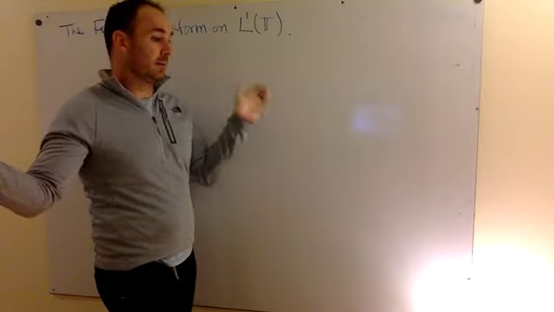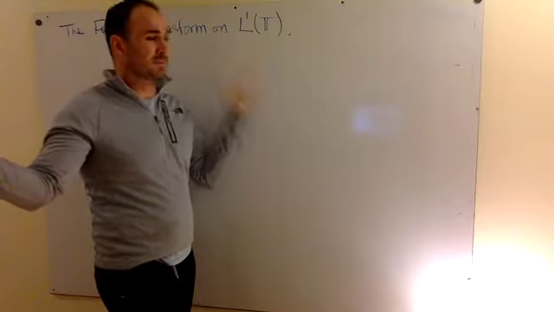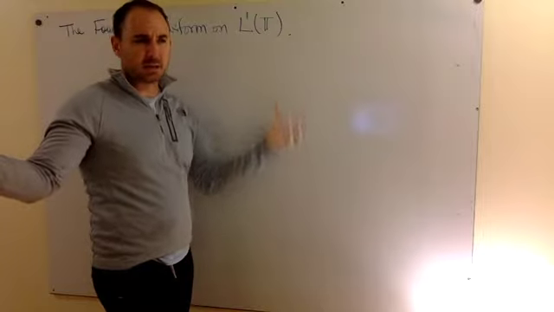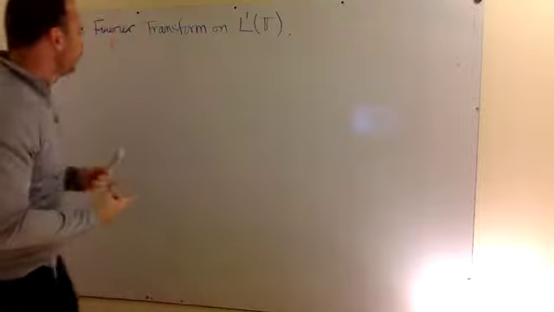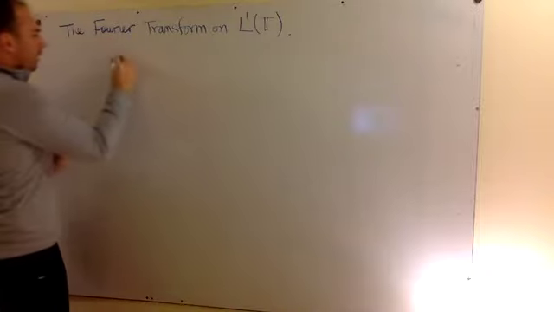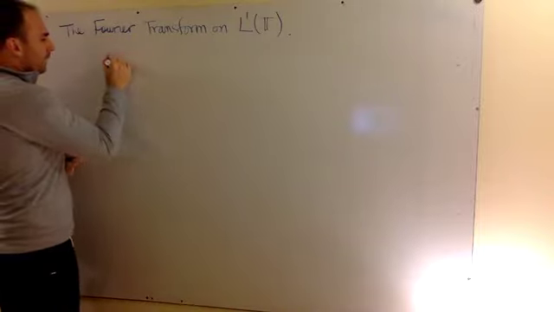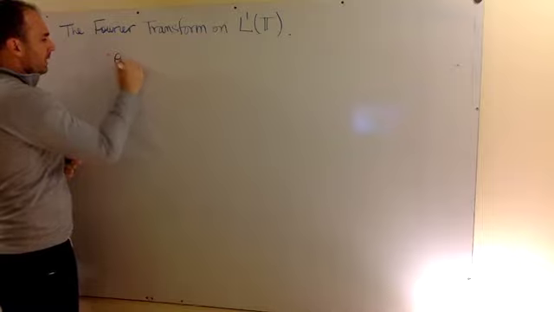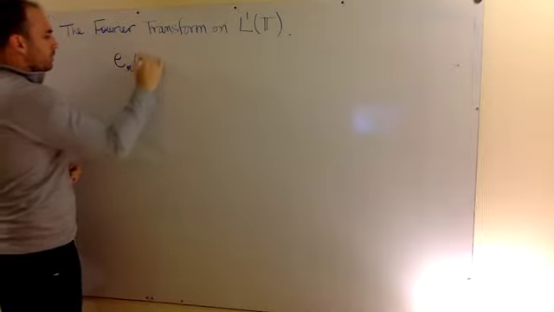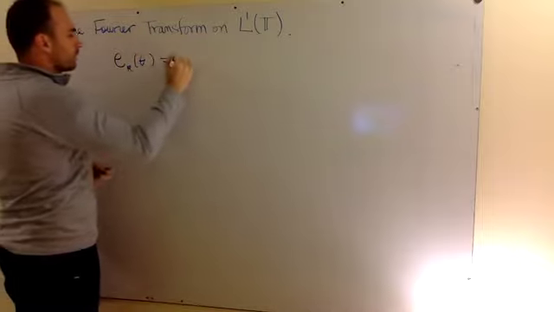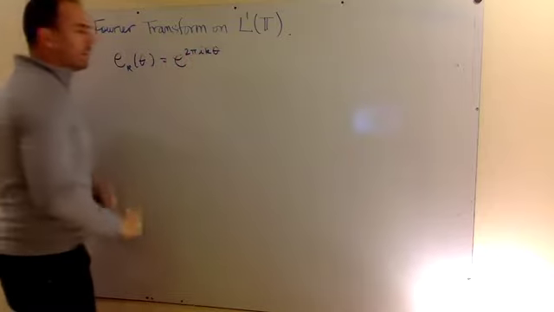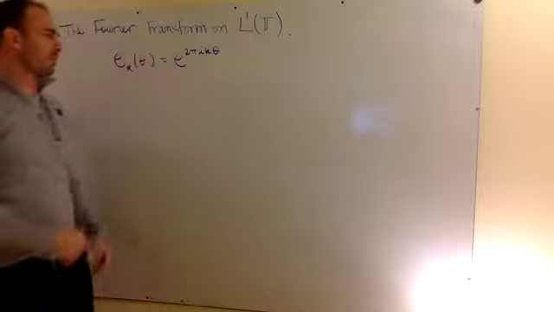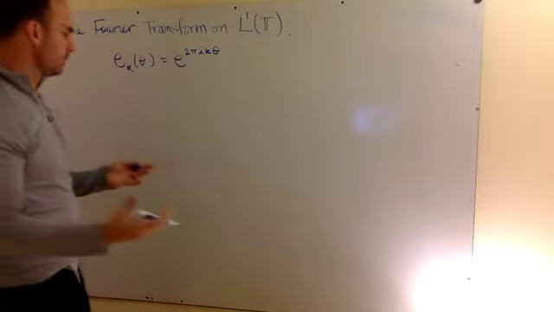But the Fourier transform is something I want to use as kind of an underlying connection between all of our functional analysis. So what do we know about the Fourier transform? What we did already is, I'm going to take an exponential function, e to the 2 pi i k theta here. And theta actually is just a real number, but you can think of it as just living between 0 and 1.